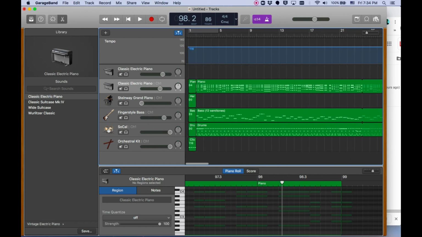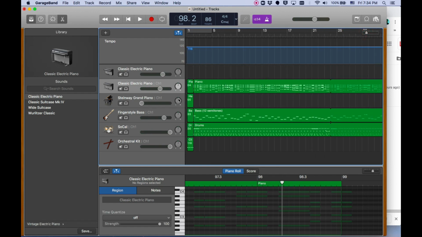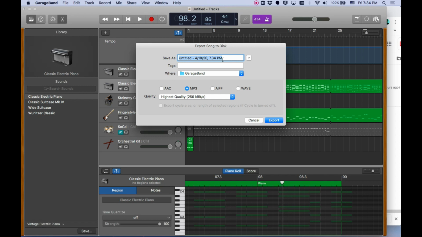And when you send this to your students, again, you need to use the mute function. So let's say we can send this to our drummer, and you need to leave this on if you want to send it with the click. If it's gray, you will not have click. So you can click on that, share, export song to disk. Our Spanish love song. MP3, you can say drumless.